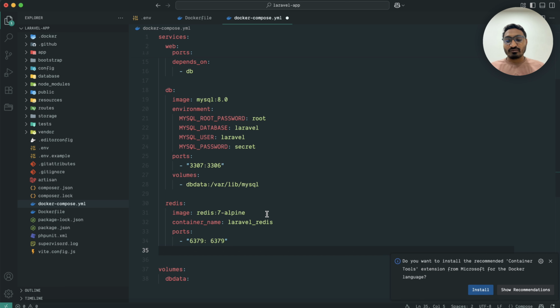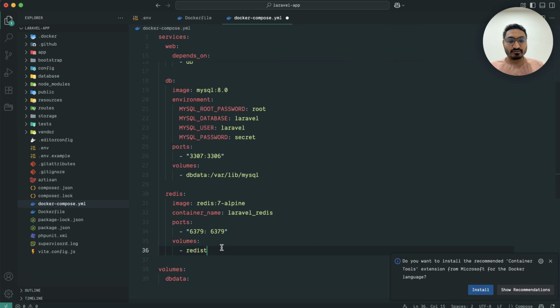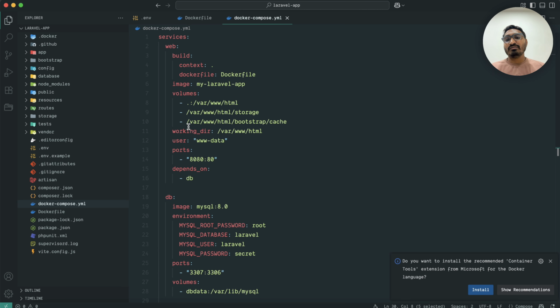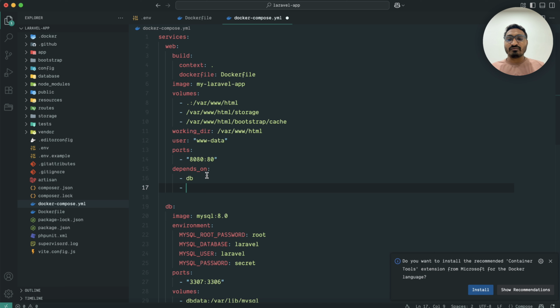After that we need to define the volumes. Make sure the spelling is correct, okay, yeah, that's correct. And then we are going to define redis_data:/data, like this. That means all our volume data is stored in redis_data. Just copy that, and define it as a volume over here as well. Just save it, then copy redis again, and you can see that our web service depends on db, and the same thing also will depend on the redis service. Just save it. This is our Docker Compose file, ready.